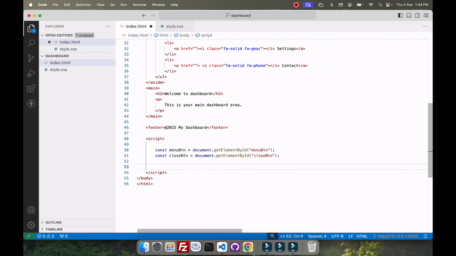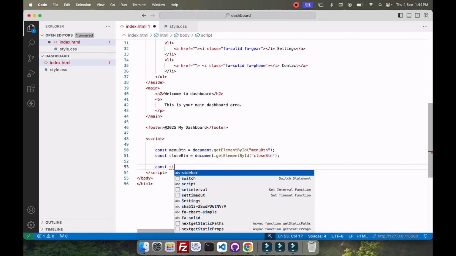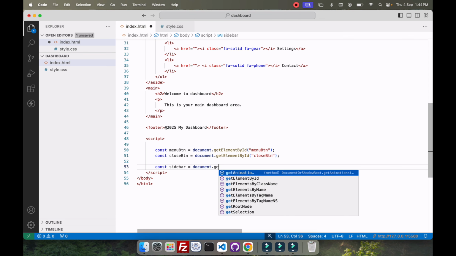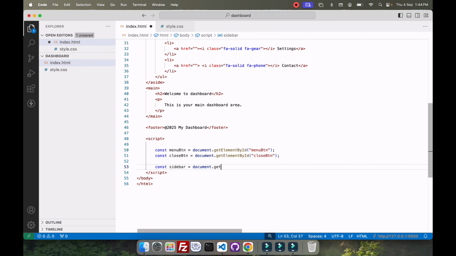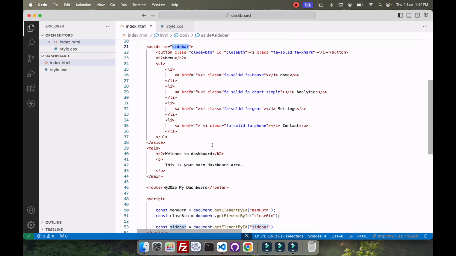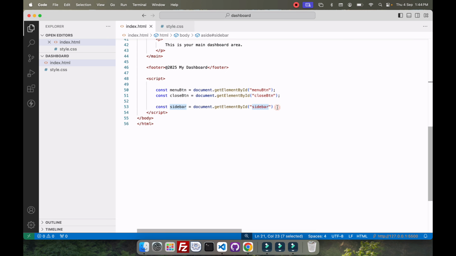Now let's get the sidebar id. Const sidebar equal to document.getElementById, sidebar. It's already there, so we have the id of the sidebar.